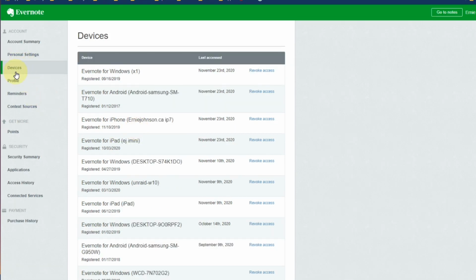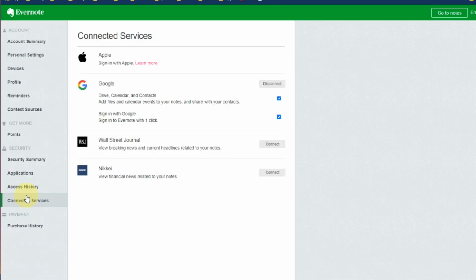That's our first step. Next step, we are going to jump down to the security section right down here, and we're going to actually review backwards through this list to make sure you've got no security leaks. Connected services, we'll just click on that. We'll have a look that makes sure everything in here is the way it's supposed to be. I don't do any sign-ins with Apple, so that's not set up there. I do use Google. I could disconnect if I wanted to, but it's a secure way of getting into Evernote, so I'm leaving that alone.